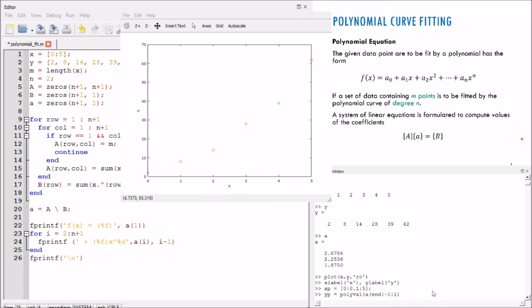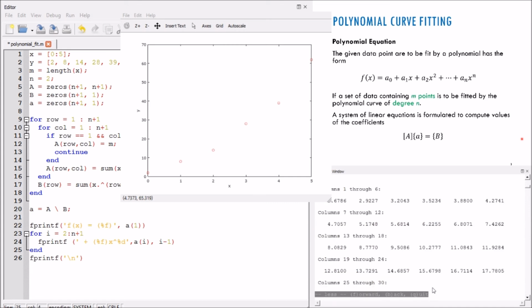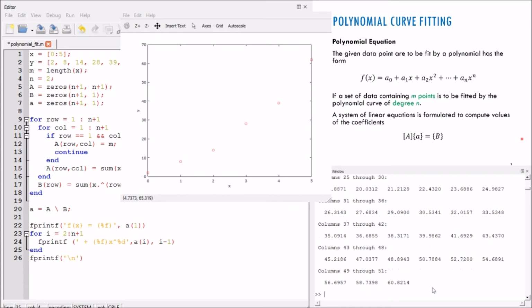And then here, let's enter the values of xp, because we want to compute yp corresponding to every value of xp. So we should enter the array xp here. Okay, forward. I forgot to put the semicolon. Now we computed all values of yp corresponding to the xp for the curve.